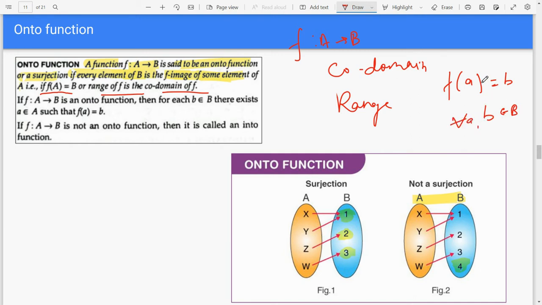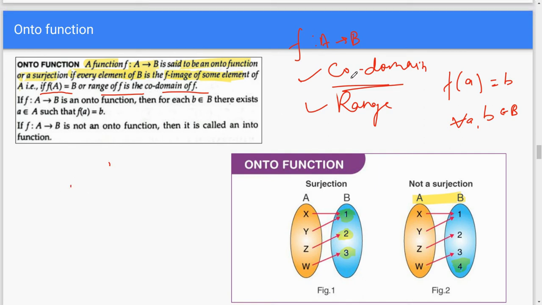Okay. So what I want to say is that the codomain means whatever values you are getting from f. Obviously, you are putting a and getting some values of f. That particular thing is called codomain. So what is the difference between codomain and range? Actually, codomain is the bigger part. I don't know how to explain this particular thing.